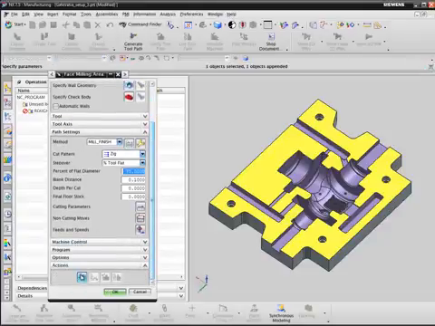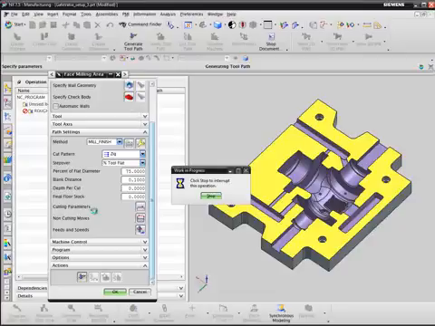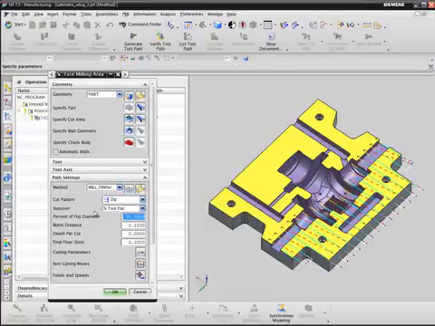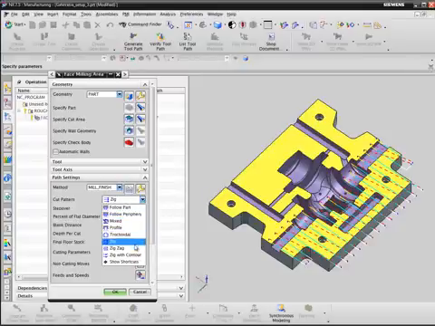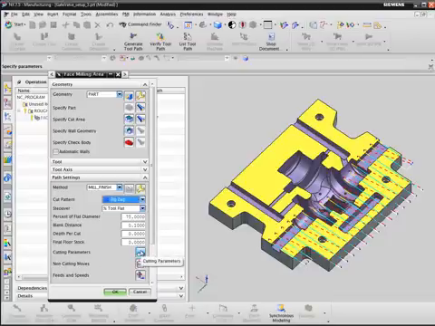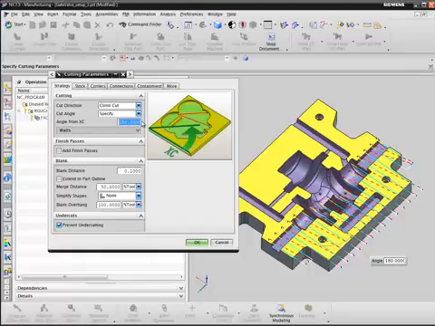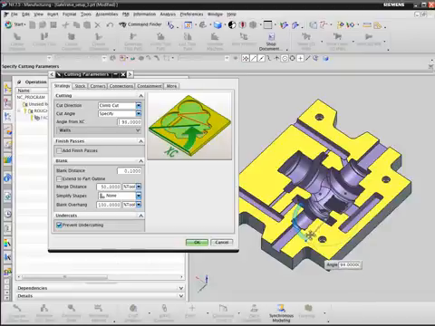I can generate the operation at this point, but the outcome is not exactly what I want. For one thing, the cut direction is in the wrong direction, and it doesn't machine the entire body. I'm also using zig cut instead of zigzag, so let's change a few of those things. I'll set my cut pattern to zigzag, and then I'll go into cutting parameters. On Specify Angle, I have a widget that I can use to control the cutting angle itself. I can rotate that to the angle I want, or I can type it in on the screen.